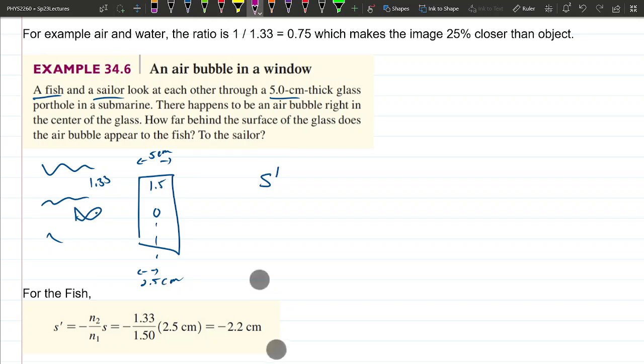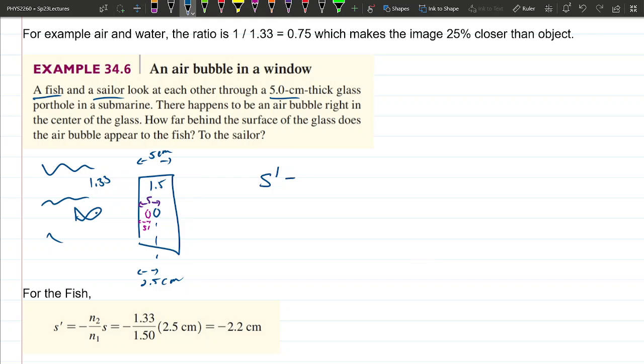I'm going to draw that in purple, right? This distance S prime. Oops, not S1, S prime, right? And then the distance to the real bubble, what should that be called? Anyone want to guess? Just S, right? The prime is the image value. The one without the prime is the real value, okay?